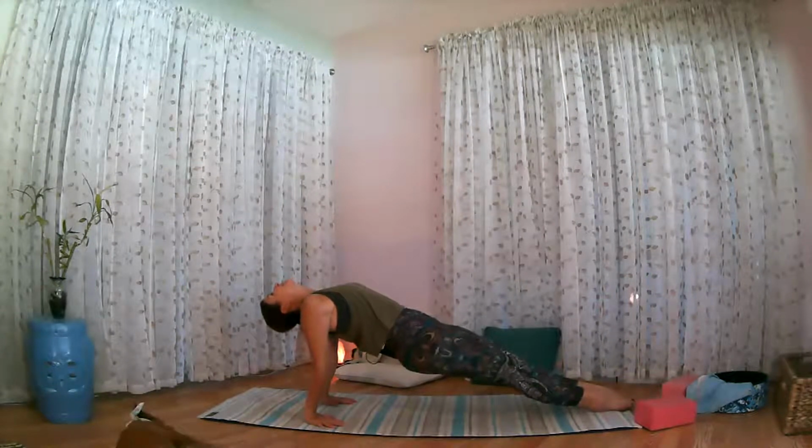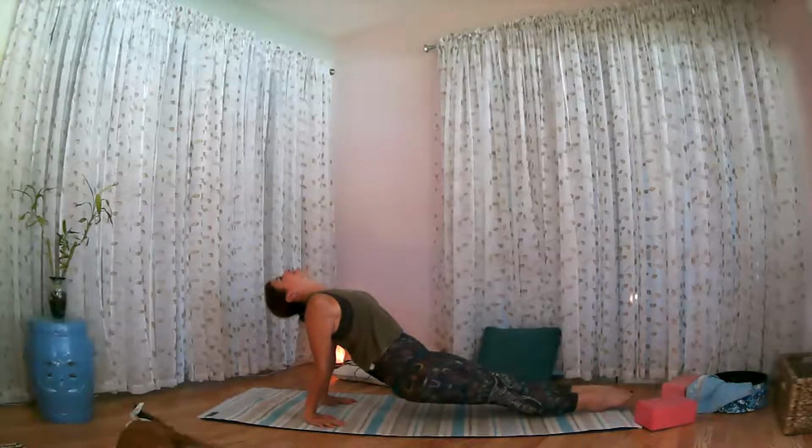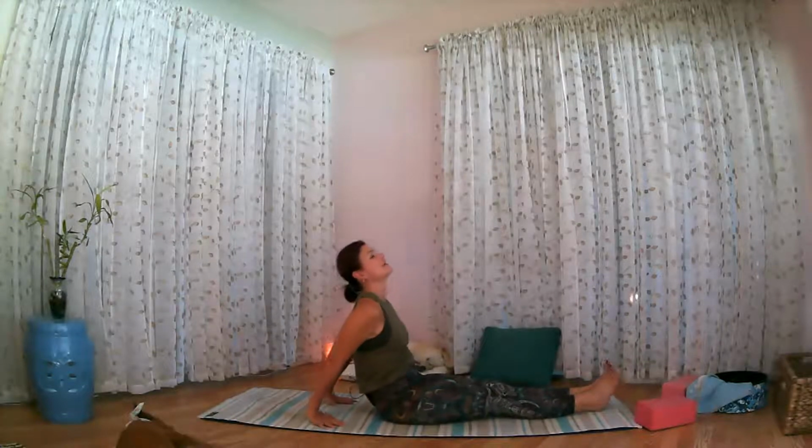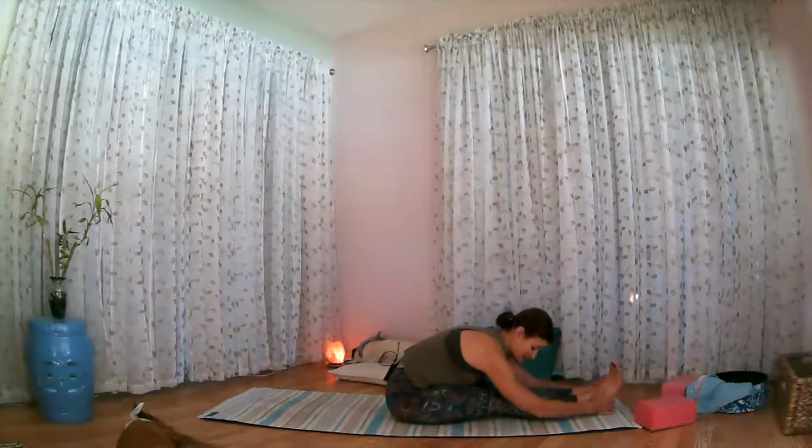Try to lift higher here than you did in the previous 2. Breathing for 2. Lift a little bit higher. Breathing for 3. Good. Exhale. And come down and fold forward for 3 breaths here.